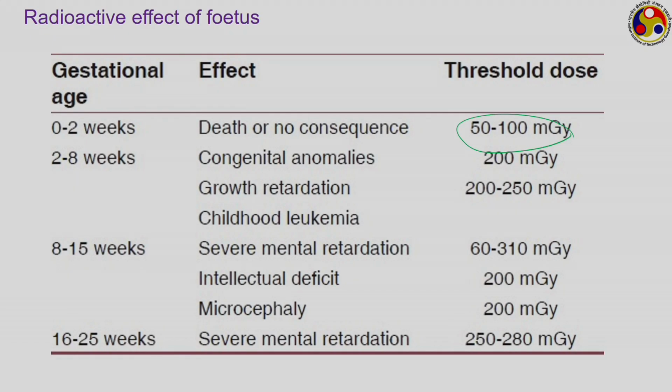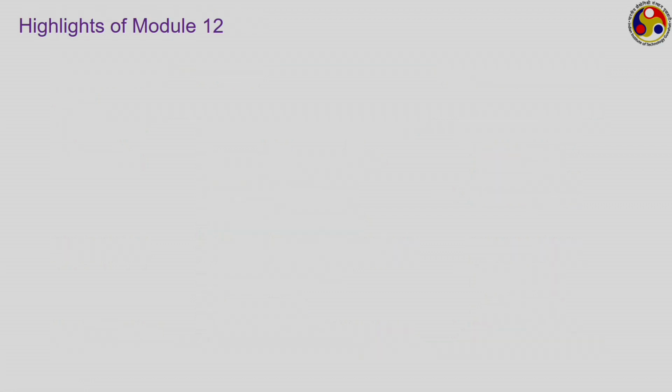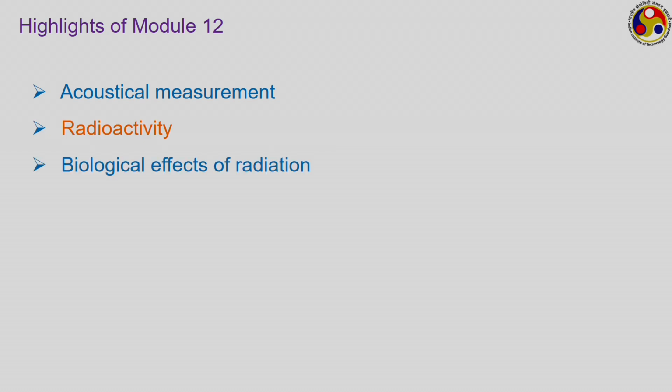I thought about discussing briefly different kinds of pollution measuring instruments, but thought that is not going with this topic. So, there is just no point extending this lecture for the sake of it. In this module we have discussed acoustical measurements, radioactivity and biological effects of radiation. So, that takes us to the end of this course.